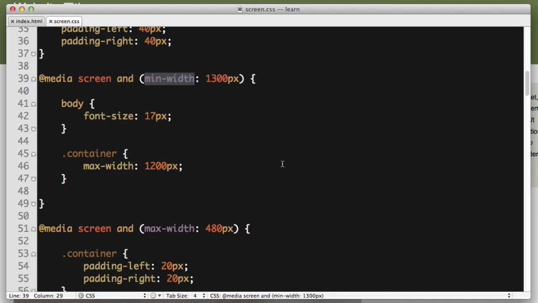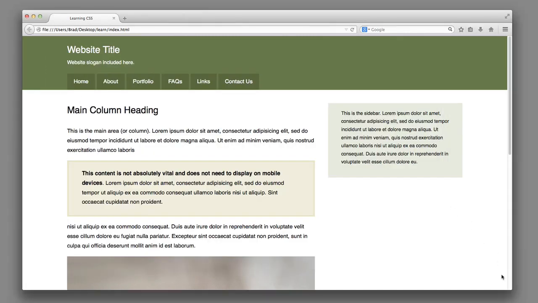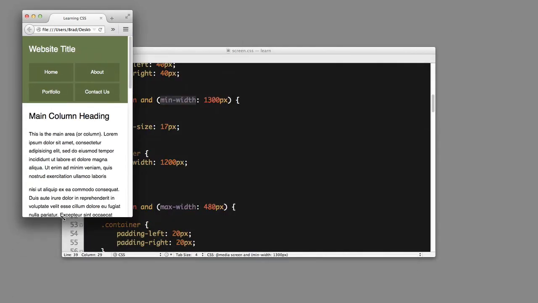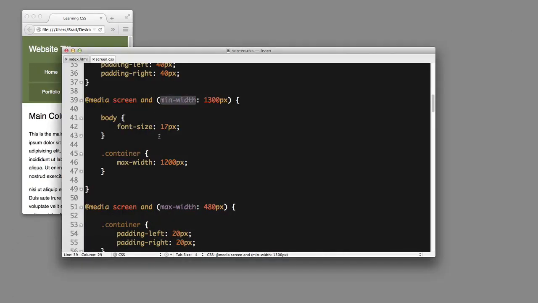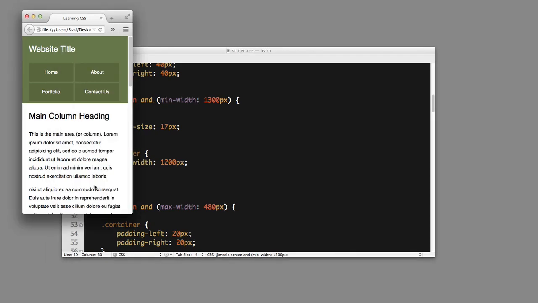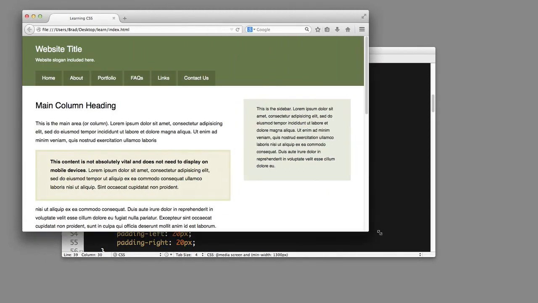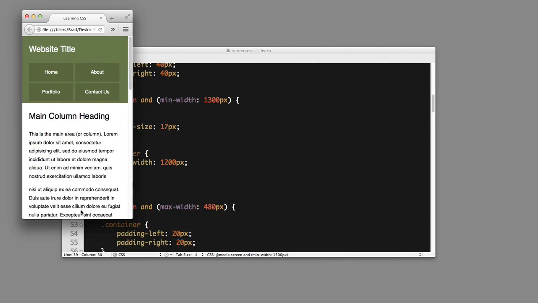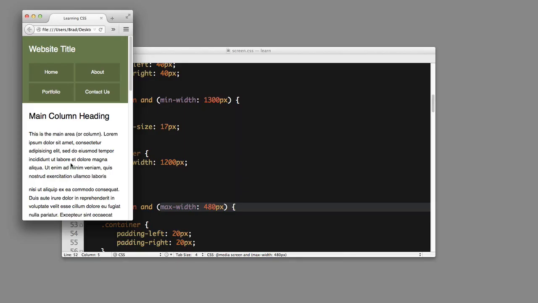Now, there is no right or wrong way to build a responsive website. If you want to begin with smartphones in mind and then add min width media queries to accommodate larger and larger screens, that approach is called mobile first. You're using the mobile as your baseline. This mobile first approach is gaining more traction every year because we see that more traffic continues to come from smaller devices instead of traditional laptops and desktops.